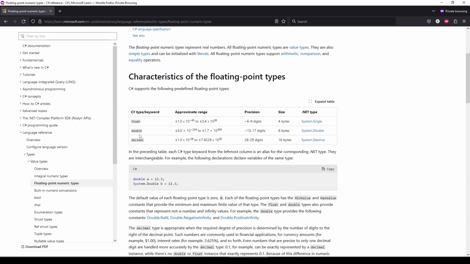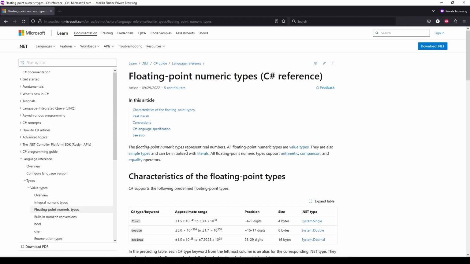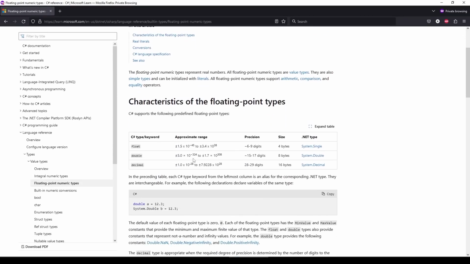Now there are actually three types that we can use for decimals. We can use float, double, or decimal. There's a nice table directly over here on the C# docs that shows the maximum numbers and precision, which is what affects all of those types. As you can see, they've got different sizes and different precision. The smallest one is a float, which is stored in just 4 bytes. Then a double is stored in 8 bytes, and a decimal in 16 bytes. And over here, we can see the precision. So basically, if you're dealing with something where precision is paramount, like for example, when dealing with money, for that, you really want to use the decimal type. But for all other use cases, you can either use a double or a float.